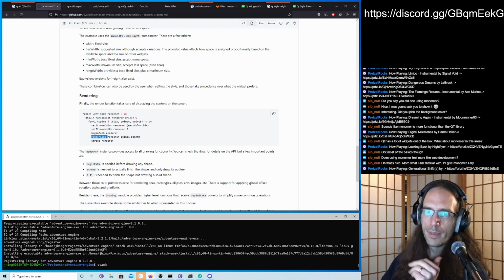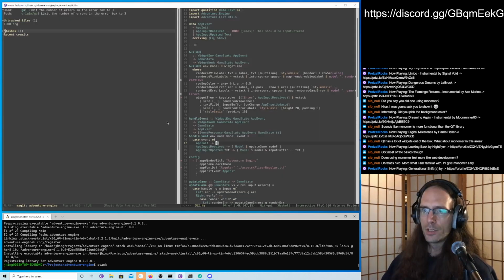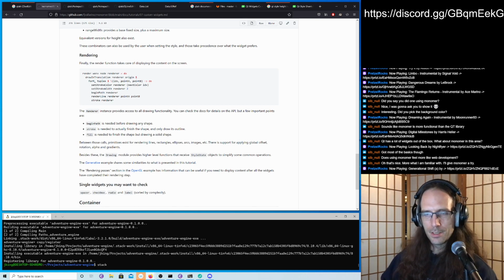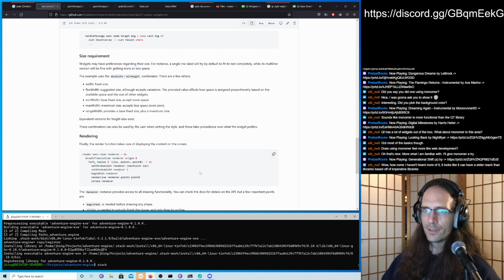Setting strokes, beginning paths, rendering lines, which looks very, very similar if you've ever used the JavaScript Canvas API, or any kind of turtle-ish, stateful, Canvas style graphics API. I think this might even be using SDL2 commands, I'm not sure, using the SDL2 renderer. But if I was going to build something like a DAW, a digital audio workstation, I'd want a nice, cool looking fader graphic. And doing that with vector graphics is kind of the standard.